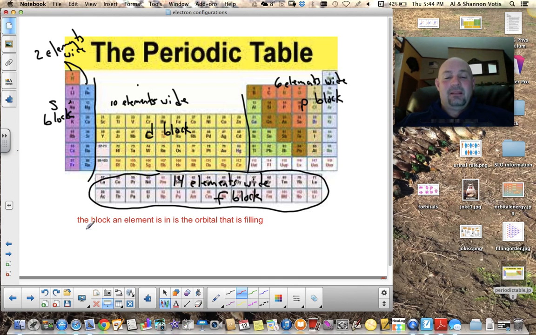But again, the block an element is in is the orbital that's filling. So if I pick an element like antimony right here, antimony is in the p block. That means it's the p orbital that's getting the electrons in it. Every orbital before it will be full, but that will be the very last one I'm going to worry about. So if I go back to the filling order table, I would find where that p block is, and we'll tell you shortly how we can figure out which p it is. That's my last orbital. Everything else up to that one I fill, and I just need to know how many electrons are in the last one.